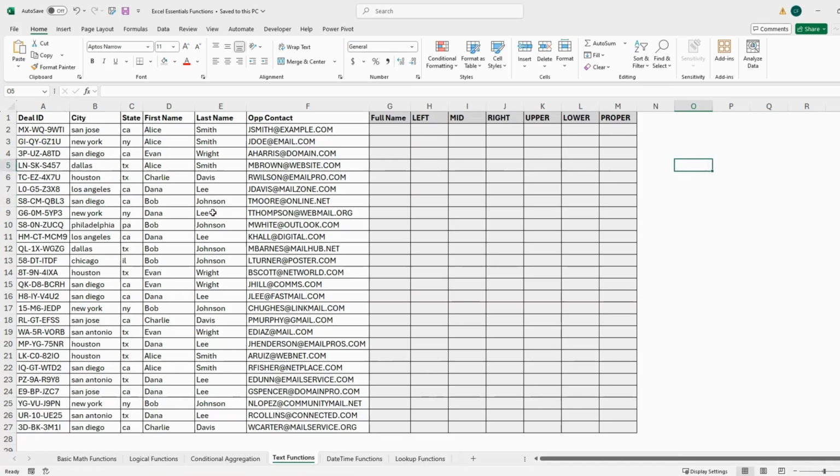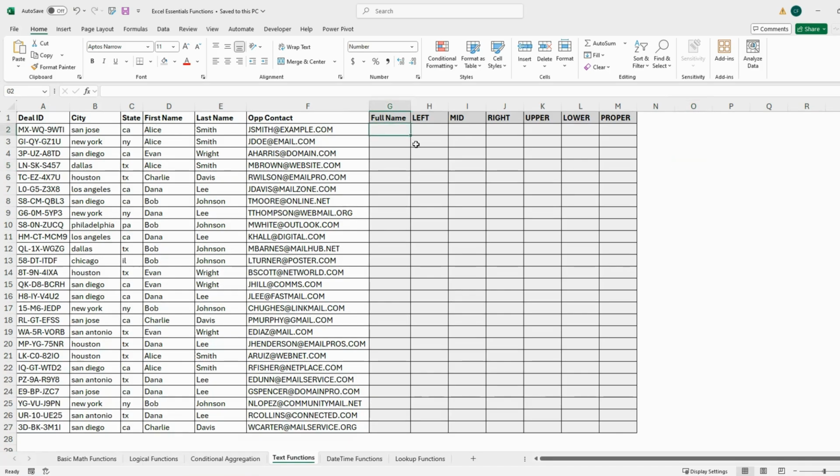Okay, so right here we have our data for this video, and this one looks a little bit different just because we have quite a bit to cover in this one. So the first thing we want to do is we have this column called full name, and that's because right now we have the first and last name split into two columns. I want to combine column D and E into just one column since these names should be appropriately put into one single column. So what I'm going to do is go into G2.